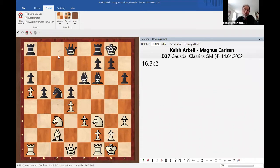Of course, in hindsight, we always know better, and with the help of the engines, we know better. Rook e8 would have been required. The reason is, and we will see it later on, that, well, we say there is no knight on f6, but a bishop. That means a knight naturally defends h7 as an entry point for white. The bishop does not. So there is a potential threat that with this open diagonal, the bishop on c2, or it could also have been on b1, and the queen on c2 or d3 would threaten to move into h7. For that scenario, black might need an escape path via f8 to e7. But of course, with the engines, in hindsight, we all know better, and Carlsen then played rook c8.